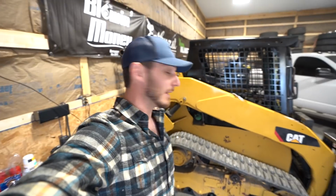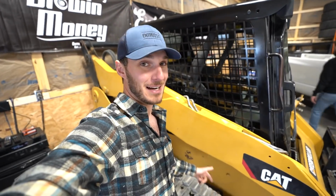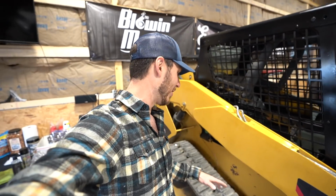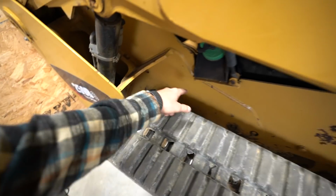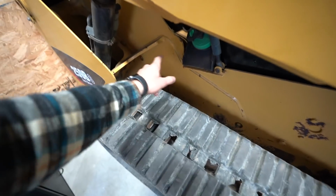The idea is we don't need to remove the tracks because they're completely fine, but we need to remove the tracks because the rust behind the tracks is not completely fine at all. I want to get in here and regrind all of that rust, and then we can paint over it because it's driving me absolutely nuts. I'm not gonna lie. There's just kind of surface rust and some of the paint is flaking off. It looks like the machine was painted over here before, but they just rattle canned it.